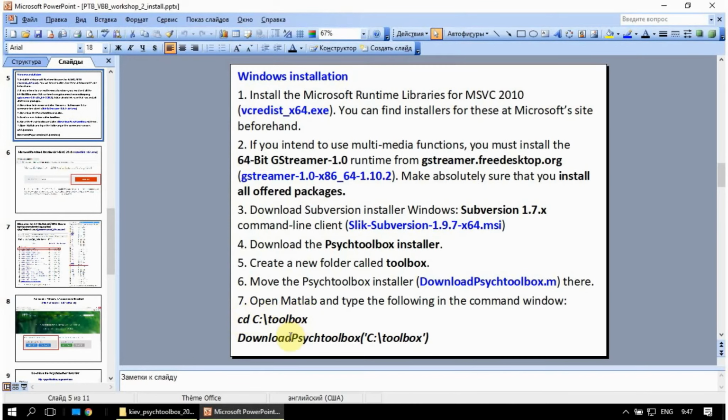You type it exactly like this. The only thing that can change is the name of your hard drive, and then you run DownloadPsychtoolbox as a function with the root path indicated in the parentheses.